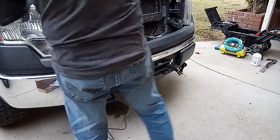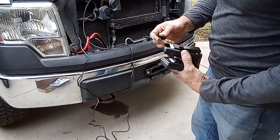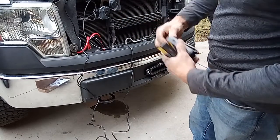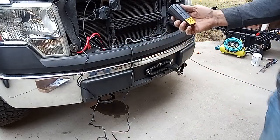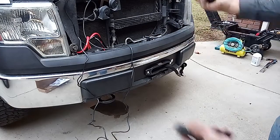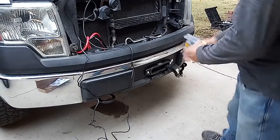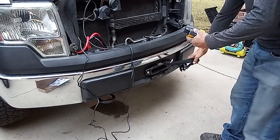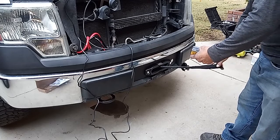Let's try the remote now. And I'm going to have to have batteries. I don't think it can. Oh, it has a battery in it. Good. On. How about out? Yeah, it's programmed already, so that's good. Out. Unless you pull it when you're going out. In.